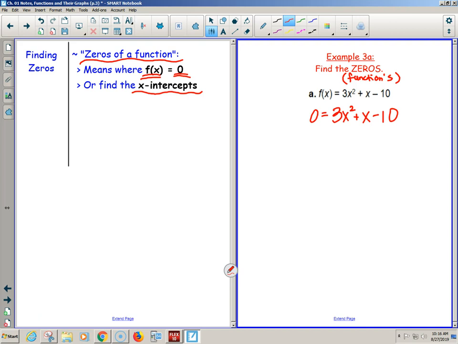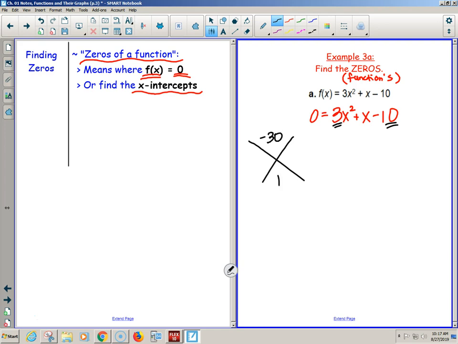So if the leading coefficient is 3, some people would call it a modified x method. I think that's what Mr. Che called it. Some people have a box that they do. Some people guess and check and just put parentheses and fill in answers. That's how I learned. But for those of you that are modified x people, can we make sure you know how to do the modified x? Whenever you have a value in front, what do you have to put in the top of your modified x? A times c. Yeah, the product a times c. So what's 3 times 10? Negative 30. Ooh, times negative 10. Good catch. What goes in the middle?